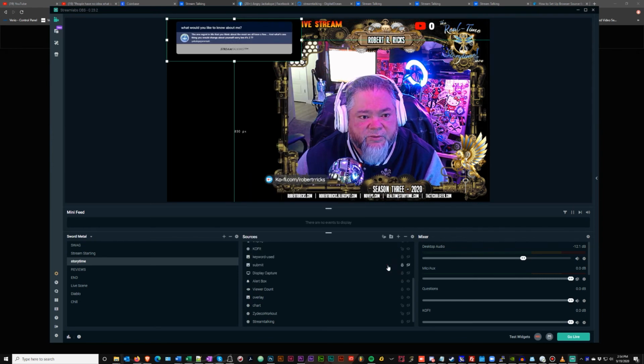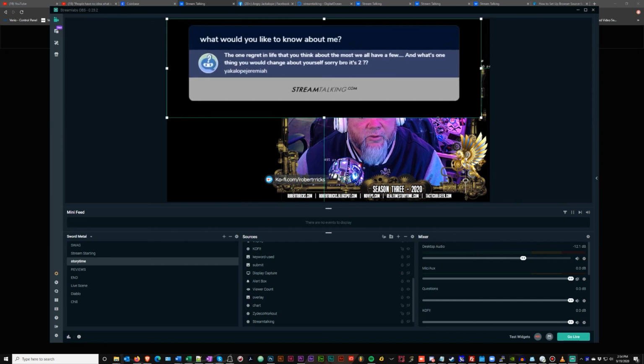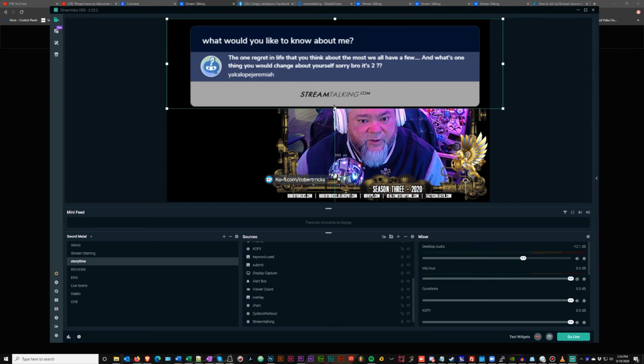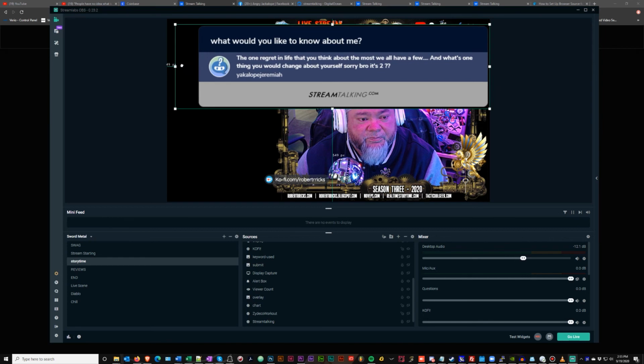Perfect. So it's done. So now I want to resize this puppy. Big like that. Now I'm going to go ahead and hold down Alt as I click this so that I can pull this up nice and tight. I think I could do it from the top too. Yep. And then I could do it on the right. All the while I'm just holding down the Alt key.